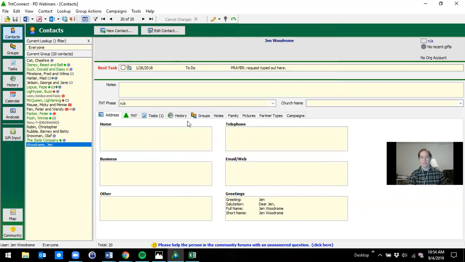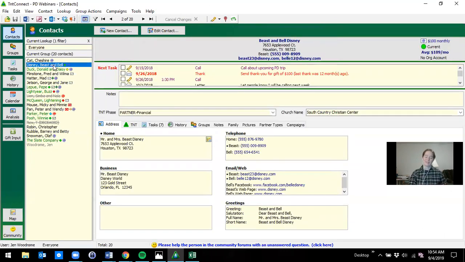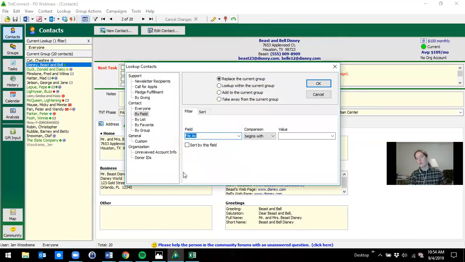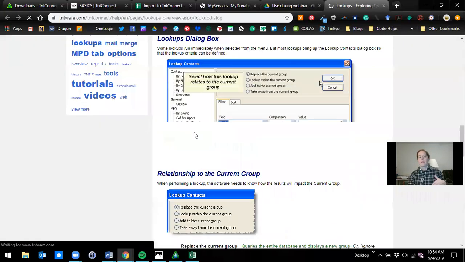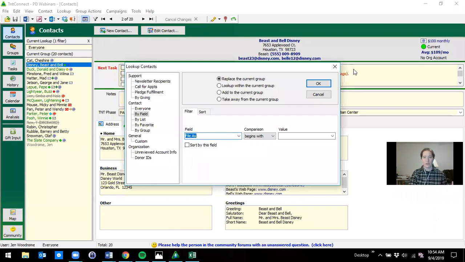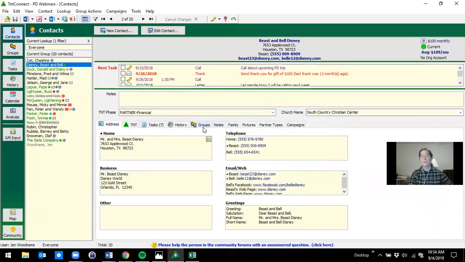Before we take a look at this screen, I want to tell you about something TNT likes to call the magic F1 key. No matter where you're at in TNT, if I were to go into the lookup and say lookup by field, which I'm going to talk about in a couple of weeks, and open up this dialog box and then hit my F1 key while connected to the internet, it's going to open up a browser screen. It goes to TNT's website, and it's going to show me a help screen based on what I was looking at. So that's a really fast way to get help inside of TntConnect. If you're in a window and you don't know what to do next, or you need some more information, hit that F1 key and you'll get some more help really fast that way.